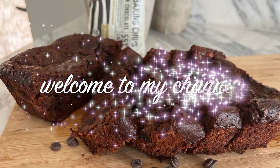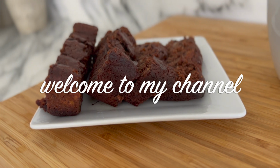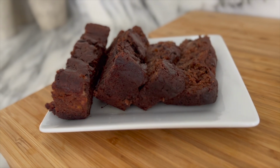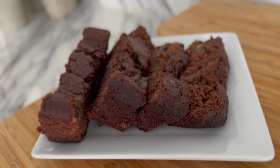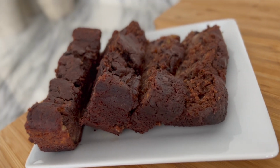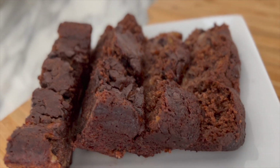So you have some extra overripe bananas and you're wondering what to do with them. Well, today I'm going to show you how I use some overripe bananas to make this delicious double chocolate banana bread. It's so easy to make and tastes just like chocolate cake with banana flavor. And the best part is you will not need an electric mixer.